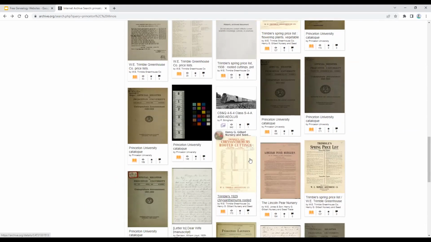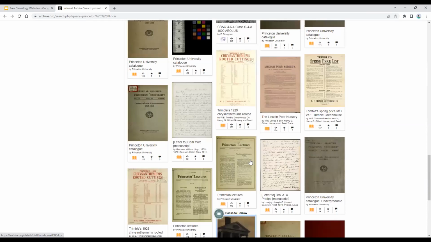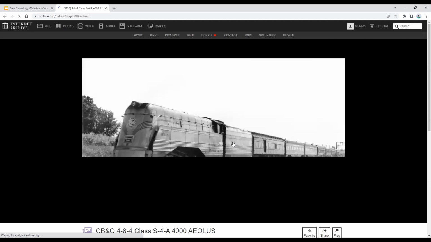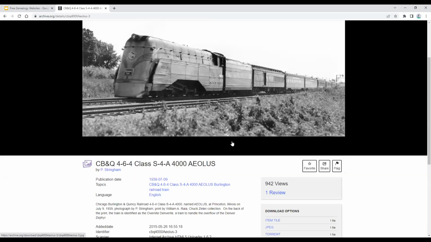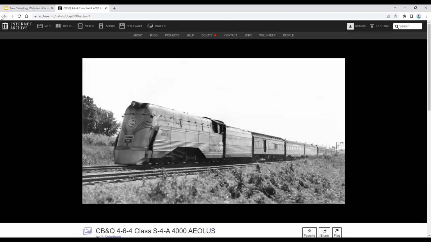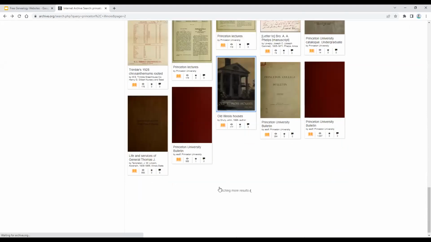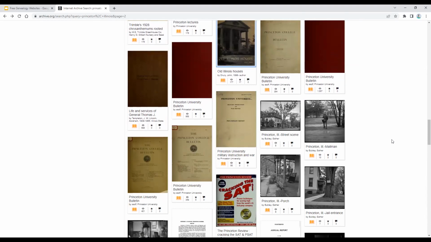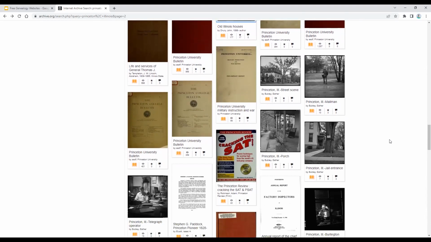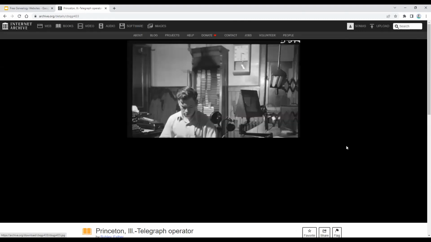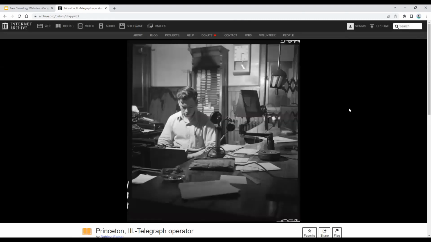Another thing that I thought was interesting, this picture. Oh, this is not the one I was thinking of, I'm sorry. See, you can just get so, she's fetching more. Here they are, these pictures. Pictures always draw my eye. Look, here's a telegraph operator in Princeton. So I click on this and think, oh, well, let's find more information. Wouldn't it be cool if your ancestor had been a telegraph operator in Princeton?